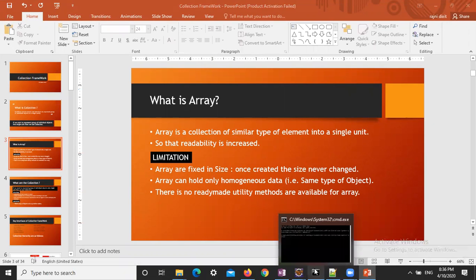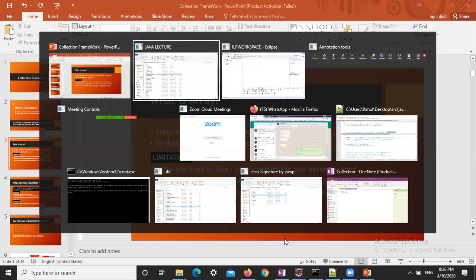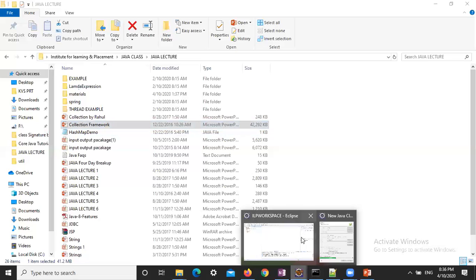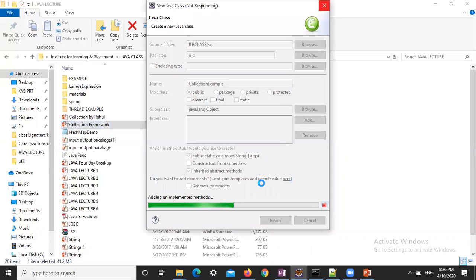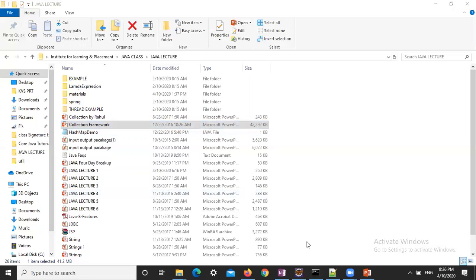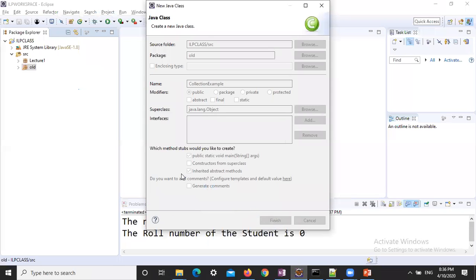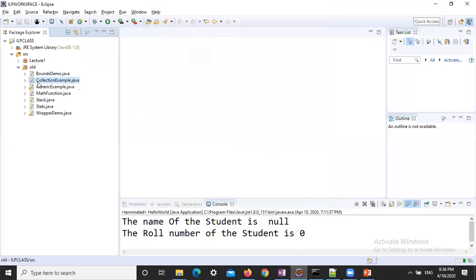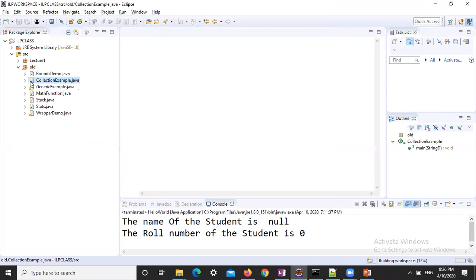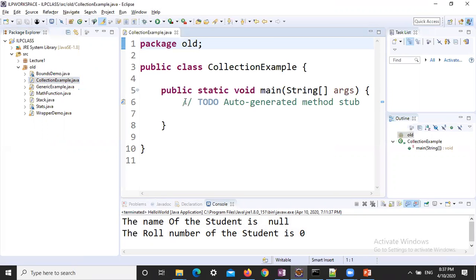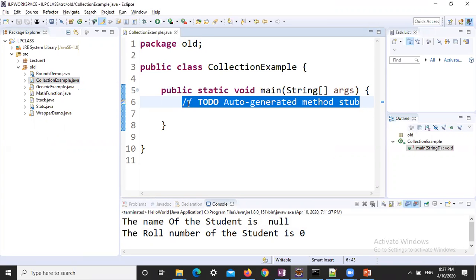Let us assume we want to create n number of variables inside my class. So I want to hold hundreds of variables. Then what we have to do, we are going to create one array. That array is like this.